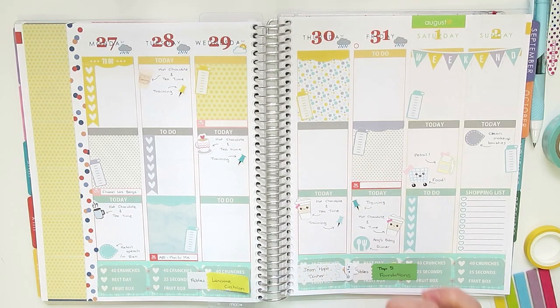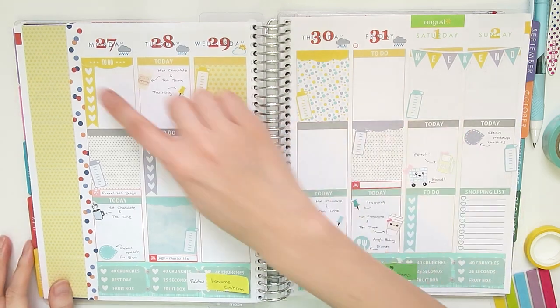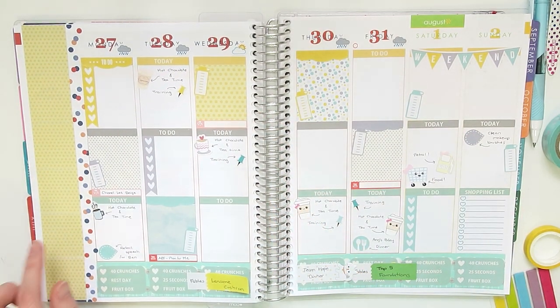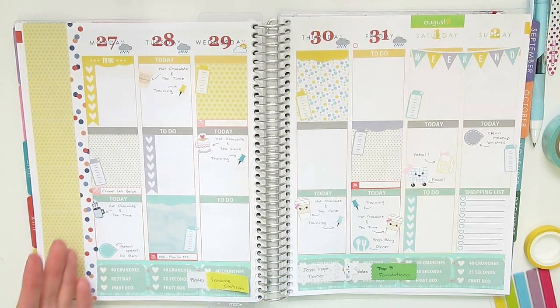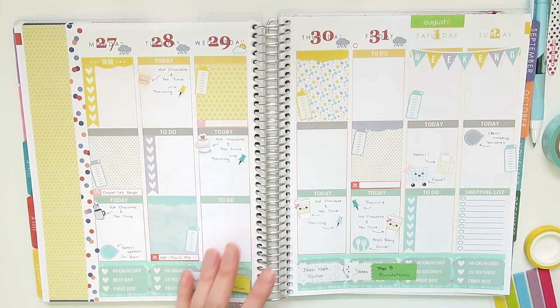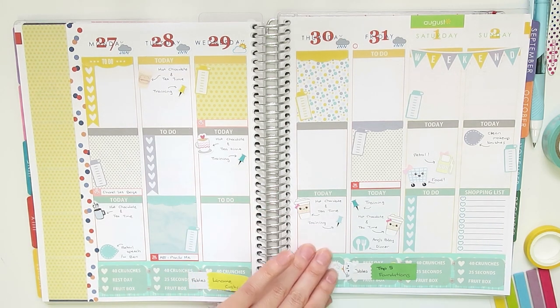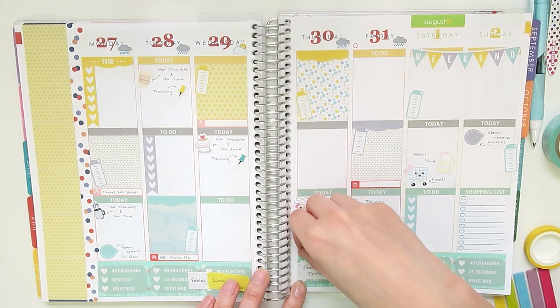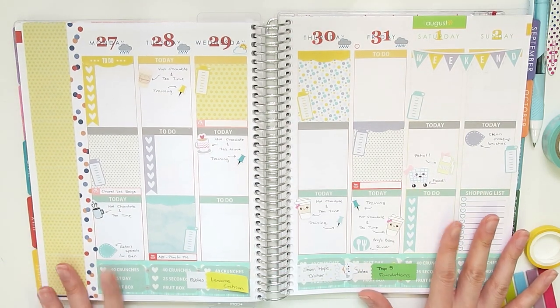I think I've planned enough for today because I still need to live the week. You can see I still haven't really done much decoration, but I think that's just going to be an over time process, and also it's going to take a while because I need to go through all my stickers and figure out what goes well with what, and I don't want to do that on camera because that would be too long and too boring. This video I think is already an hour long in filming, but of course I'll cut it down. Yeah, I think I'm pretty okay with this color scheme this week.